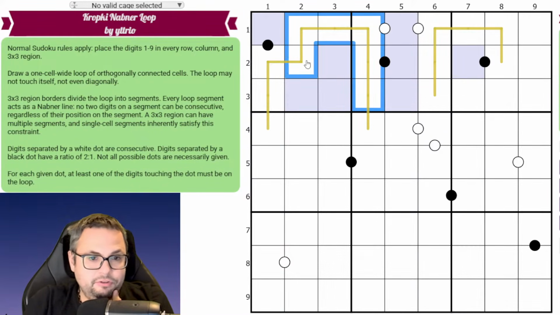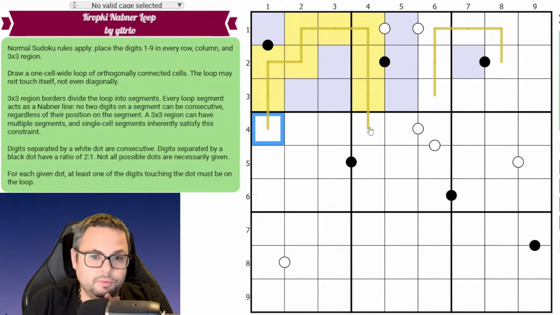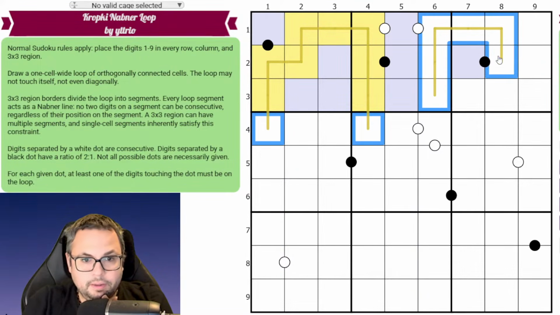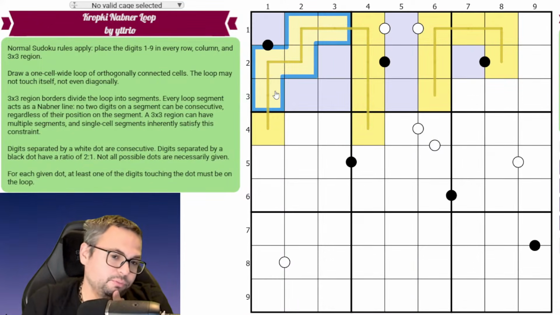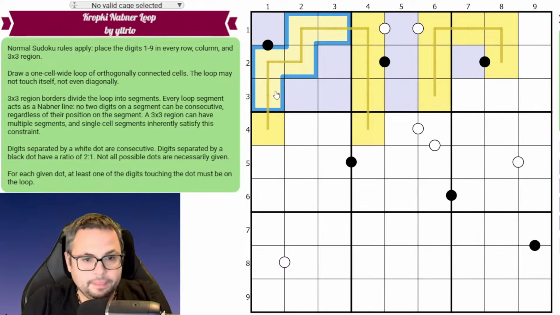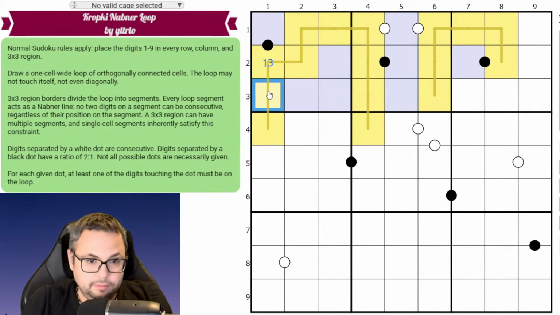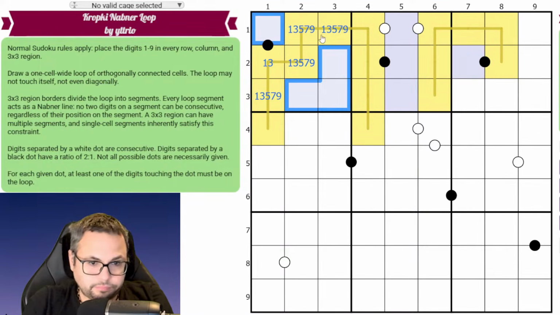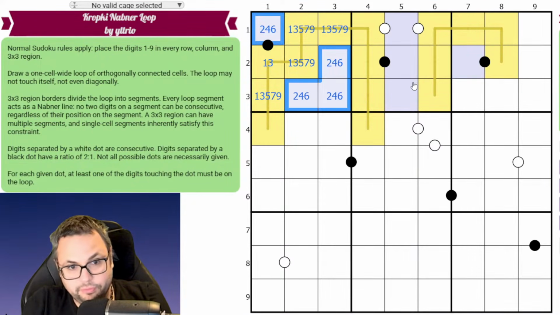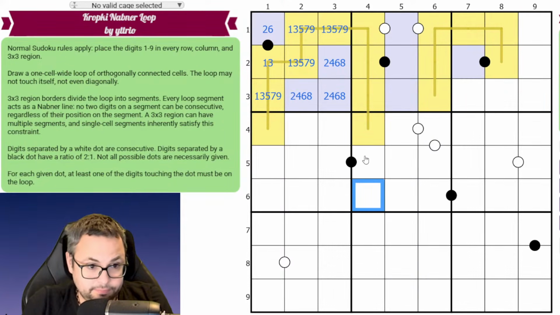Maybe I can just underdo it in yellow. Is that horrible? Actually, that's not at all horrible. Yeah, so this is 1, 3, 5, 7, 9, with that particular cell being 1, 3. So these are 2, 4, 6, 8, with that one not being 4 or 8.